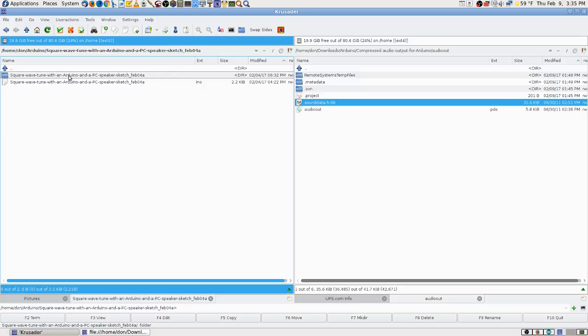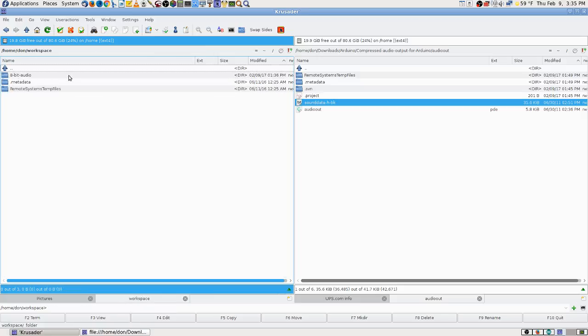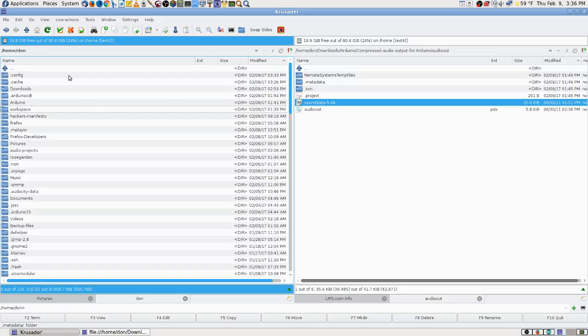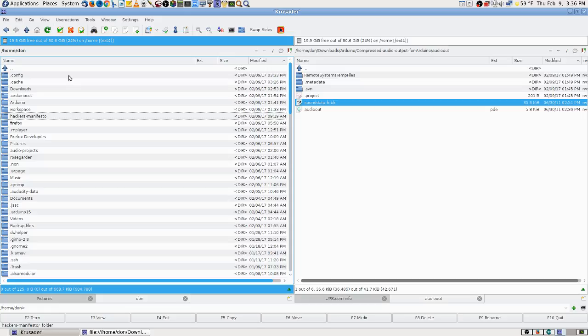That's the two that work. I guess I accidentally deleted it. Oh, I know where they are. They're in Workspace. 8-bit audio. There it is. No, not there. Oh, the 8-bit audio never did run. I might have deleted it. But I know where to get it. Get it off of that.